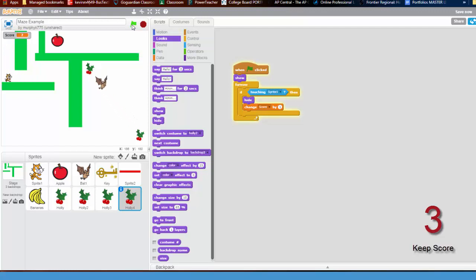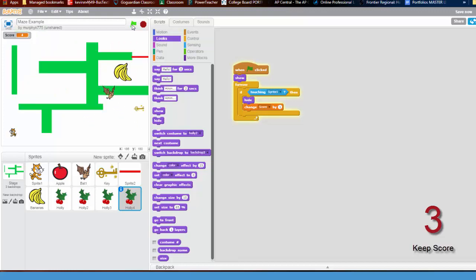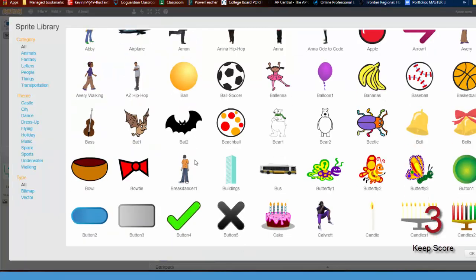Go to the key. Get some more points along the way. Now I have the apple. So I need some more things to collect. I could try different things or use the same things. So I might find something else.